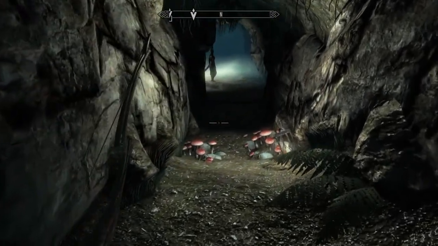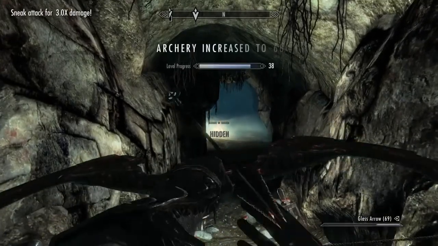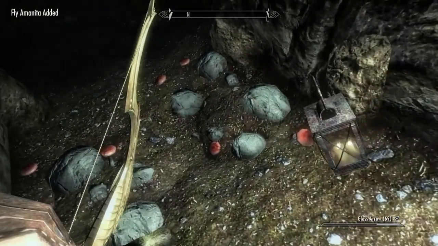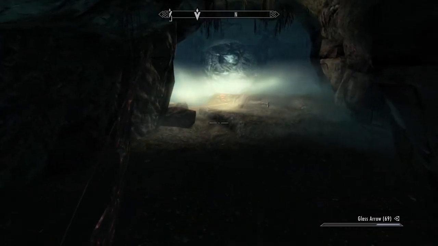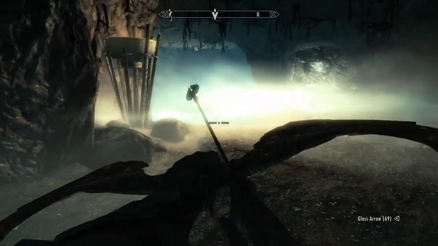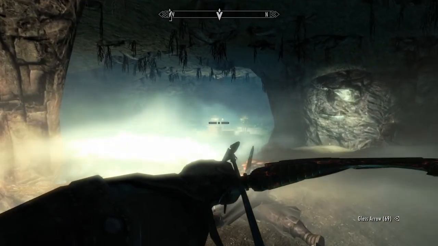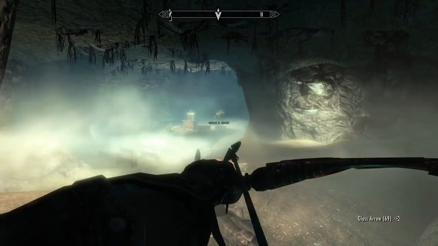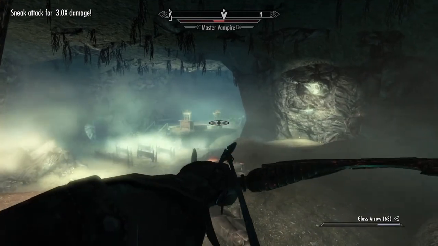Can't even think of his name now, begins with M. Here we are. So we've got one here. He's down straight away, brilliant. And our archery increased as well. Yeah, down straight away, that's a good sign. Although obviously she's not a master vampire, but I think there's the master vampire there actually. I think that's him. He's moving now, of course. Let's get him in the seat of the pants if we can. Ooh, lovely.